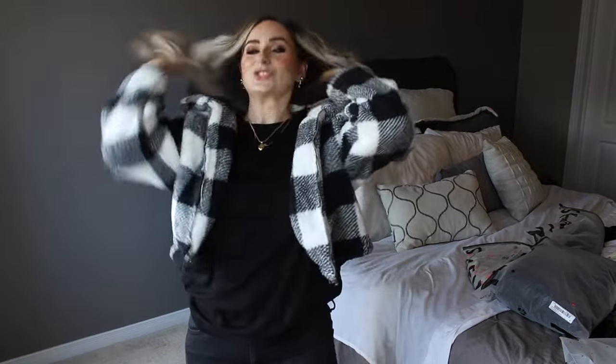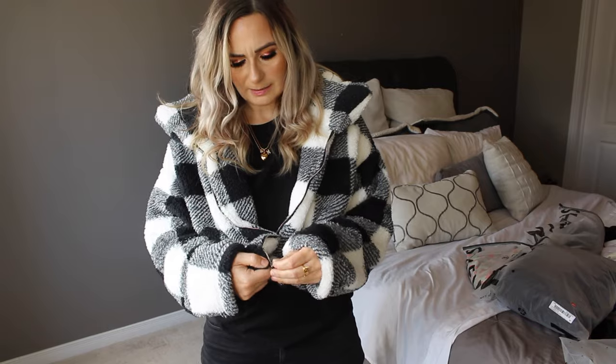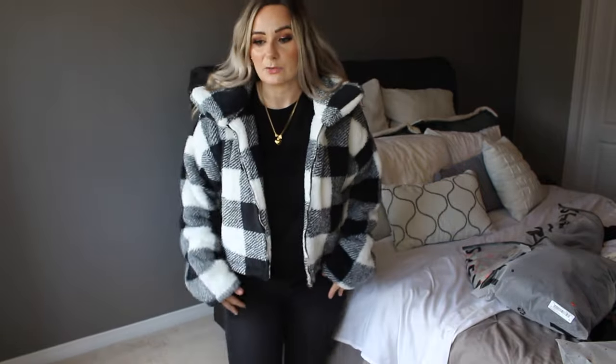I'm going to put this jacket on — oh my gosh, it's a size medium and it is so super comfy. I would probably want to sleep in this — it feels like a robe but it is super cute. It's very roomy. It doesn't have an elastic on the waist, so it's kind of a free-falling waist, and there's no cuff on the end. It's a true fleece. It kind of hangs free at the hem and the same on the bottom. The length is good.